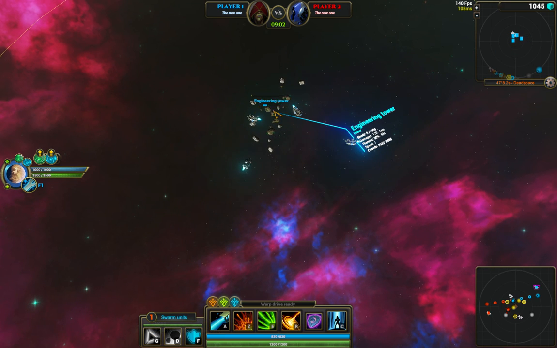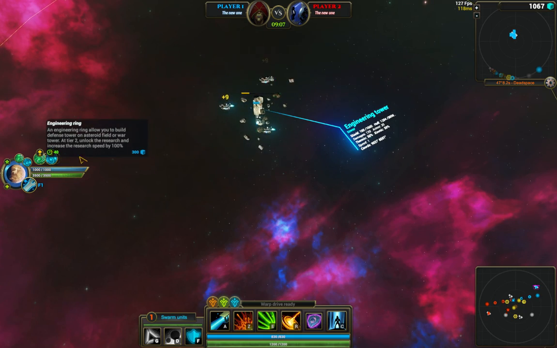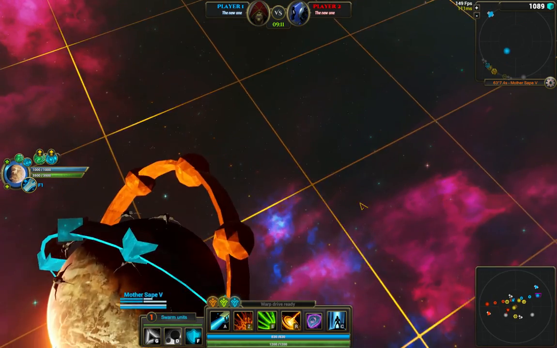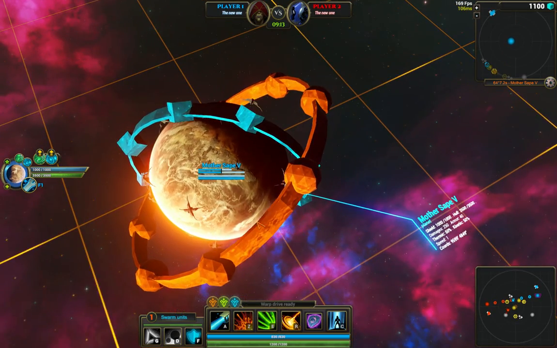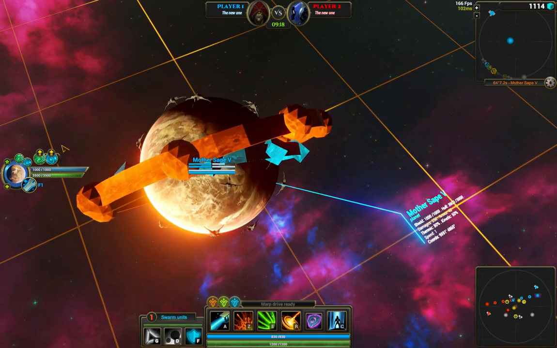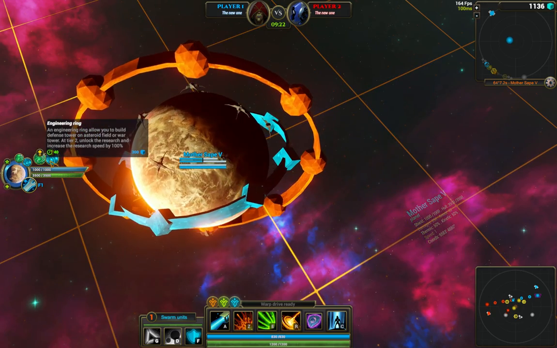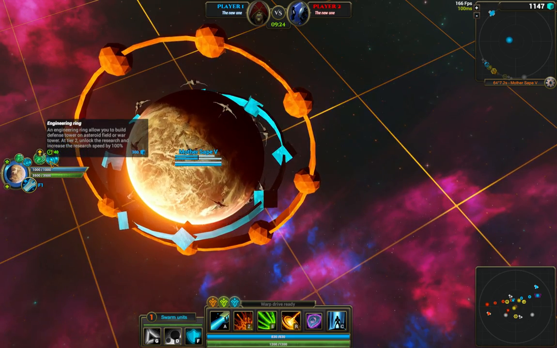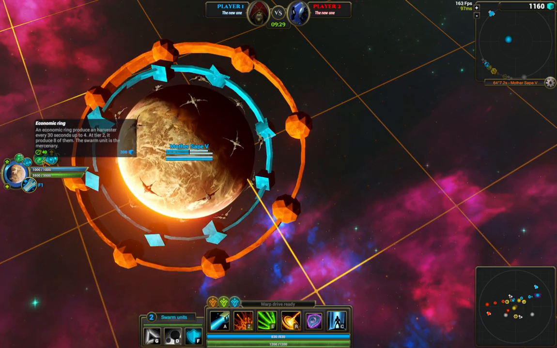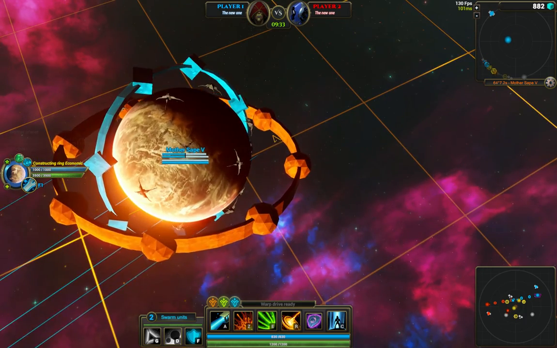So here I'm building an engineering tower. So the second ring finished building, right? So we'll see. We see the economic ring and we see the utility ring. It's there. So I'm gonna also do a second upgrade on, let's do engineering ring. Actually no, let's do econ ring. That way I'll be able to collect more resources quicker.